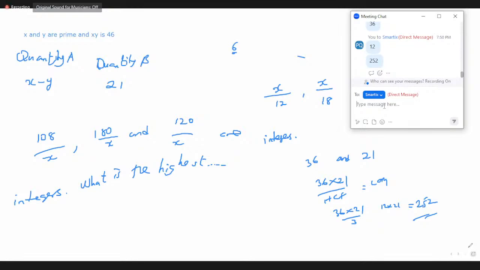So let me repeat that question. So it goes like this. Stacy visits every 12 days. Parkway visits every 18 days, and Bryce visits every 21 days. Now, today you all went to the shopping mall. So after how many days will all three of you visit the shopping mall on the same day?